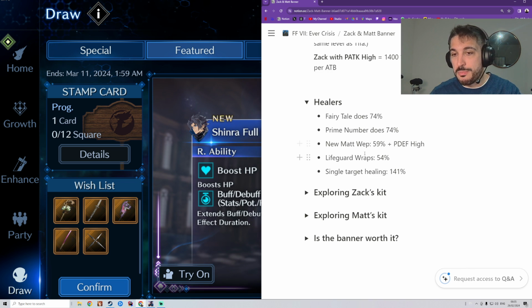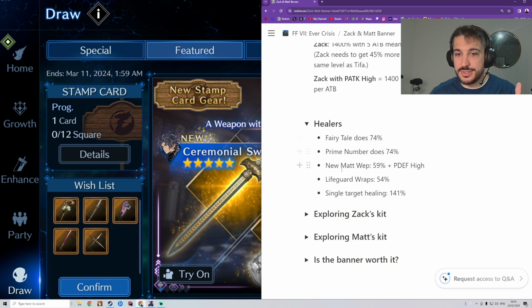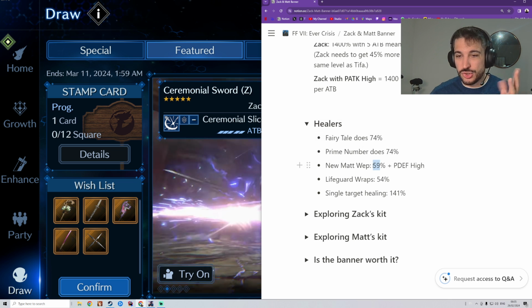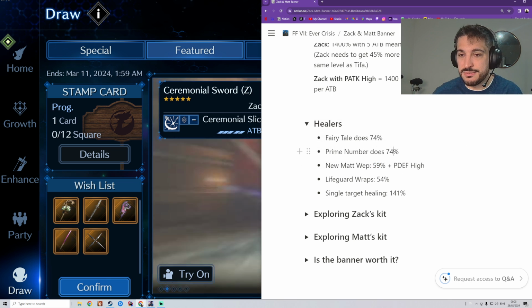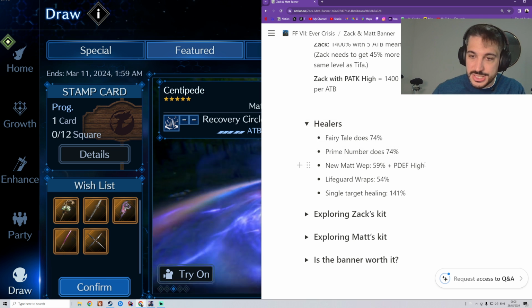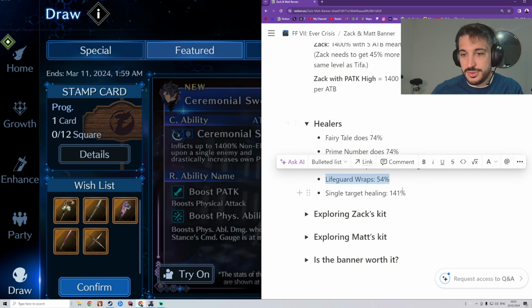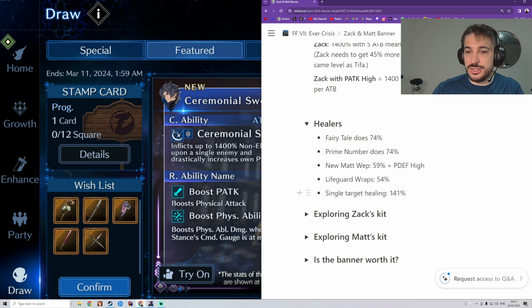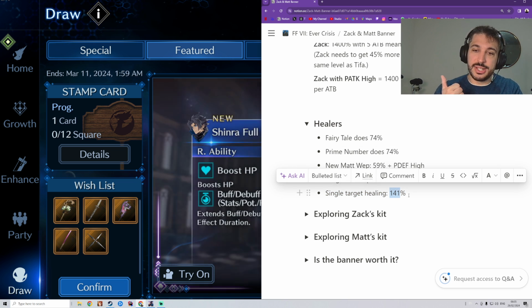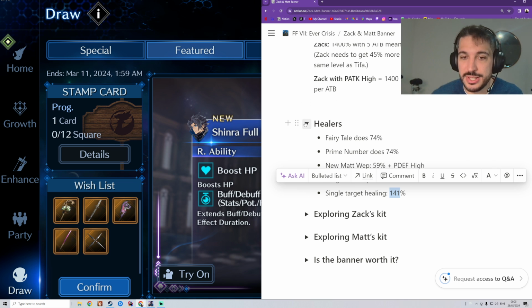Now, the weapons, quick comparison, like Fairy Tail and Prime Number, the 74%. So the new Mad weapon is almost there. Is that close to 60? So yeah, it's like 15% less. But I think it's enough. Lifeguard wraps 54, and sometimes single target healing you do 141. And Matt can also do single target healing. So yeah, options are there, multiple options.